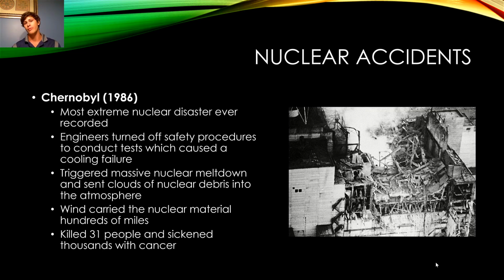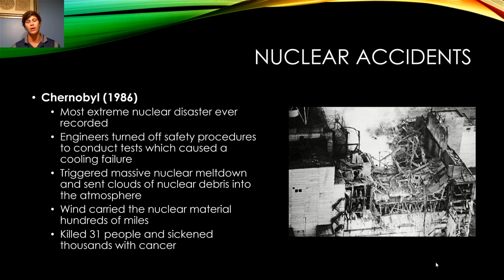But something went wrong with the mechanical backup system, and as a result, a massive nuclear meltdown was triggered when not only did the nuclear fuel rods explode, but they also heated up the steam coolant to where the entire ceiling and roof got blown off the nuclear facility, and enormous amounts of radioactive material and radioactive waste were blown up into the air where they could hit the atmosphere and travel for hundreds and hundreds of miles.